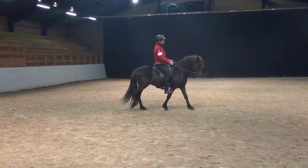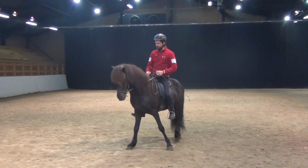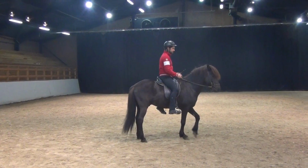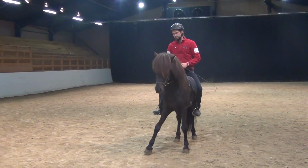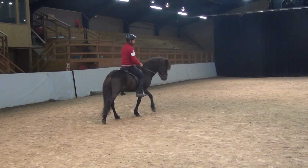I also like to be able to make sure that I can move the front feet around the hind feet. So now I'm moving the front feet around the hind feet. Called turn on the forehead, turn on the haunches, right? Turn on the haunches. Did the turn on the forehead before. So now you can see I have pretty good control over his feet.